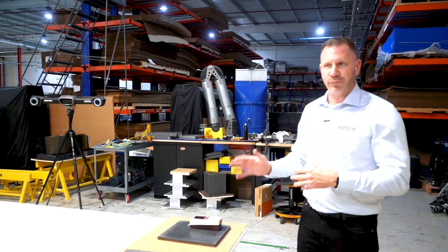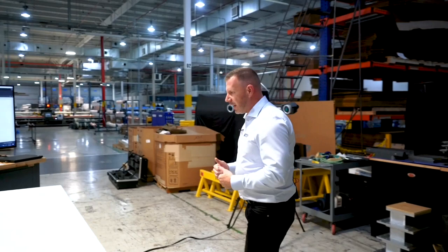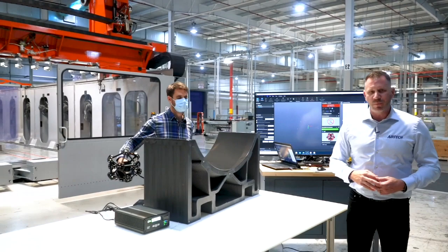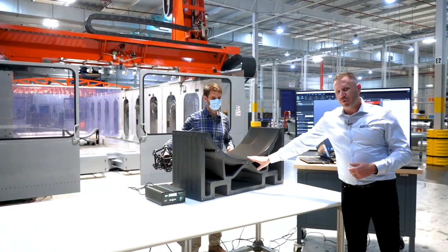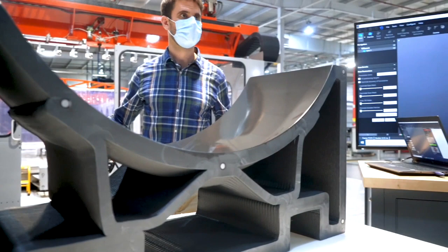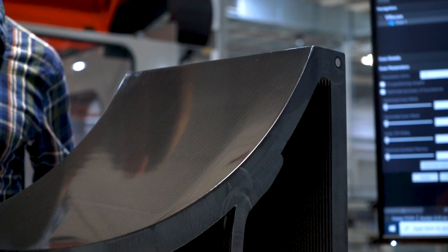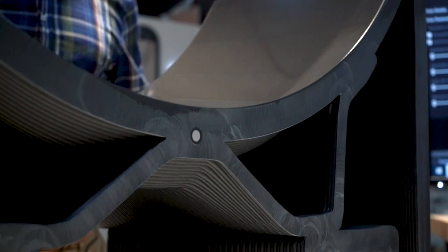I'm going to bring Robert back in to do a laser scan. This is actually the cure tool for the same trim fixture we printed earlier that Joe was machining — it's already been fully finished. We've previously pulled high-temperature laminates off this tool. You can see the surface finish is pretty smooth and shiny — that's just with a tool sealer on it, no other post-finishing or coatings. This is just as you would lay up a laminate on top of the tool. We're seeing great vacuum integrity even at high temperatures up to 350 degrees or higher. Robert will show you the data points we're capturing and do an overlay to check dimensions.